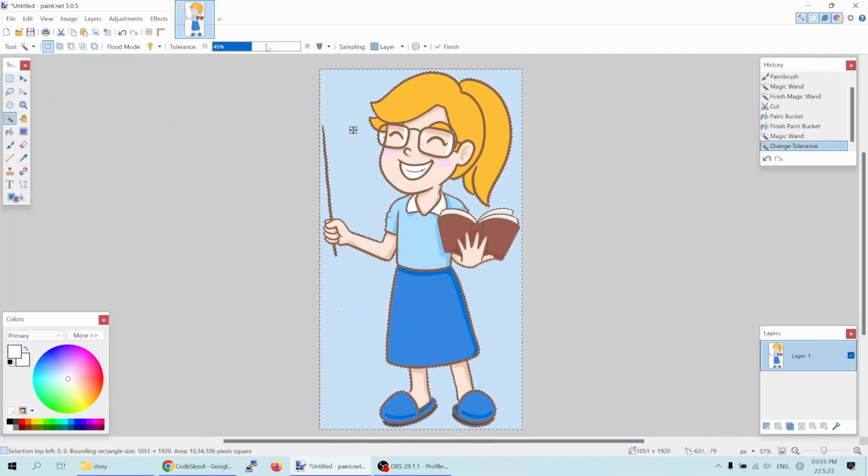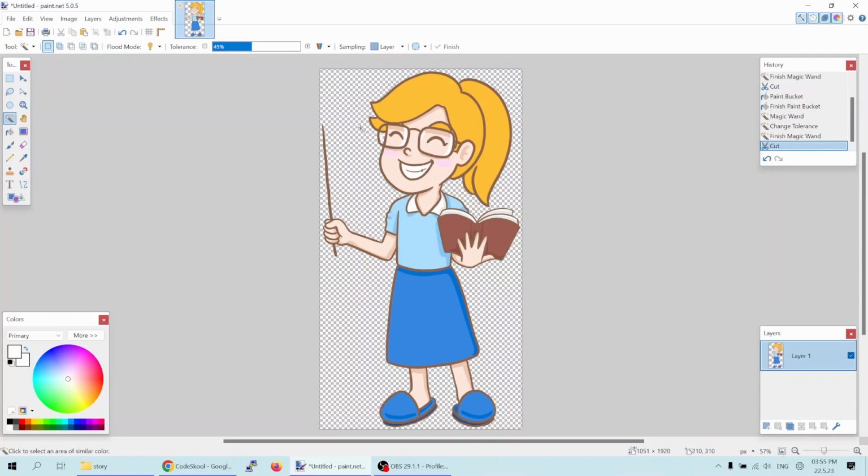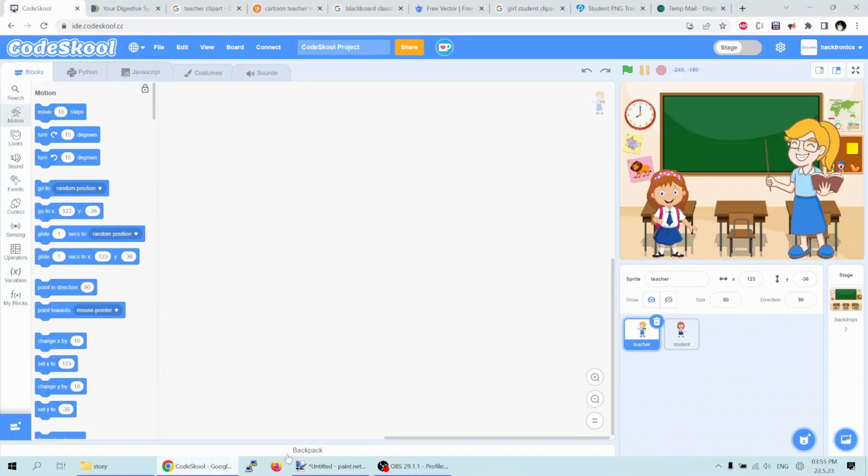So based on the tolerance level you set here, you can select the area, and then I'll just press Ctrl X to delete that area, and it will create a transparent background, and then I'll save it as a PNG file, and then I'll simply upload that PNG file into CodeSkool Scratch as a sprite.